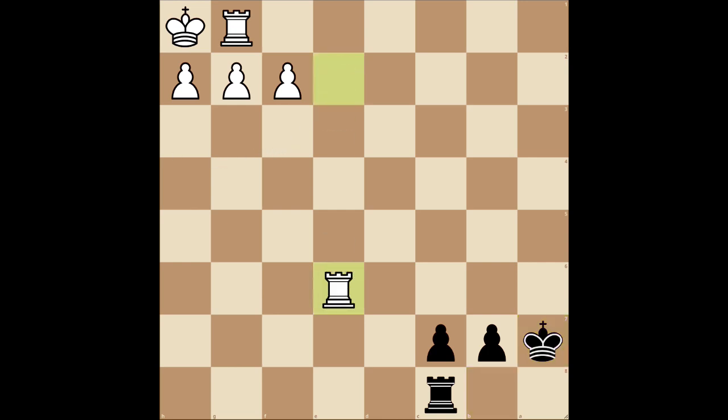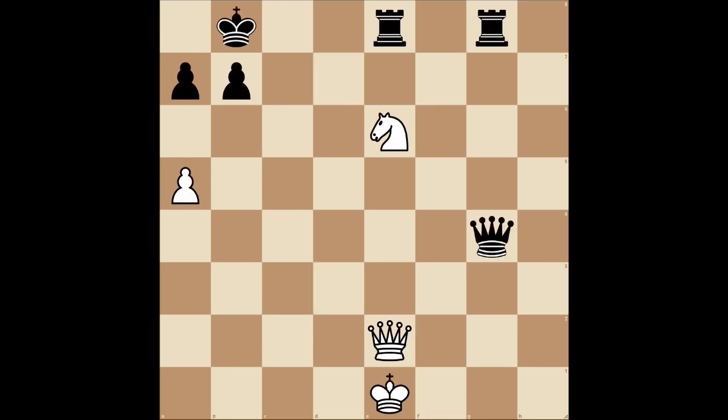All right, let's look at this awesome puzzle here. Now this is white to move, and look at how badly outnumbered the white team is. Black has a rook, a second rook, and a queen, and all that white has is a queen and a knight. But it's white's turn, and there's going to be a lot of forcing moves here. So feel free to pause it as we go to see if you can think of the next move. What's the next best move for white? Pause the video if you need more time to think.